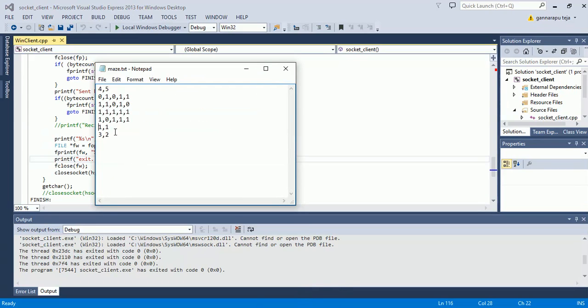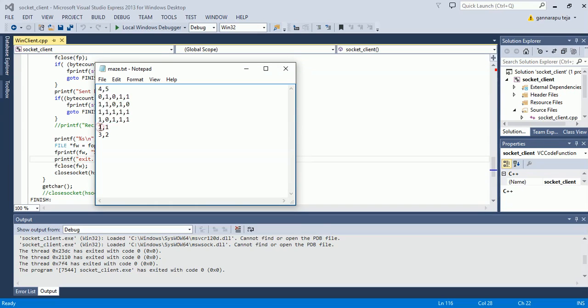Let's see the structure of the file. The first line consists of the order of the matrix, a two-dimensional array. 4 comma 5 is the order of the matrix. The matrix consists of zeros and ones. The 0 indicates the path is not valid, and the 1 indicates the path is valid.